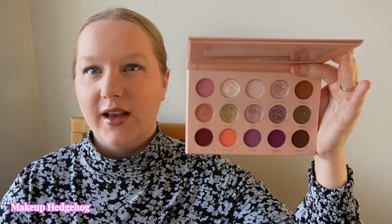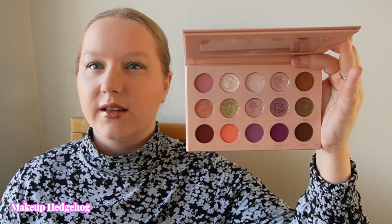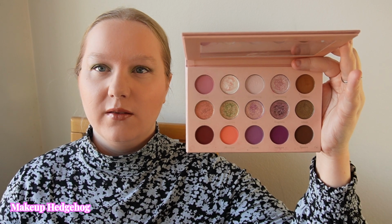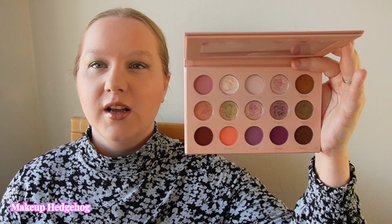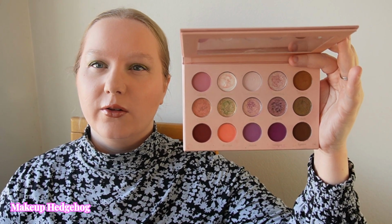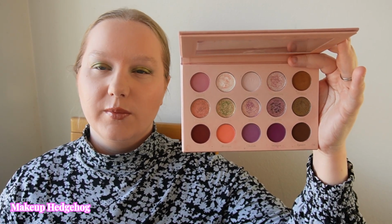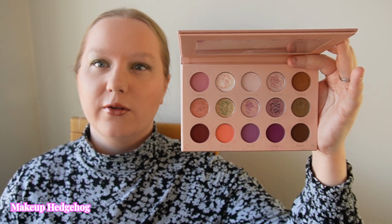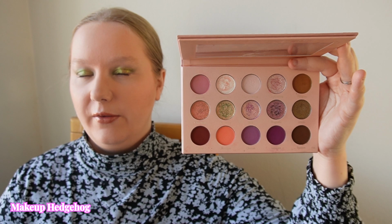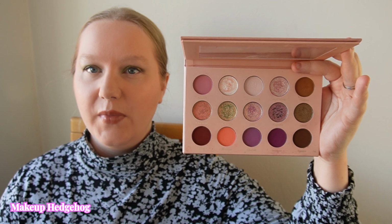We are all aware that this hasn't been my favorite palette in terms of formulations, because I have had some issues with the shimmers. But for the idea of Girls Night Out, I thought this would be fun because it has the pink colors that I generally like in my eyeshadow palettes, and there are some very shifty, beautiful shades. Altogether you can get quite sultry looks with this one, but you can also do something a bit lighter, and I thought that for the Girls Night Out theme, this would be a very fun palette that I could think about doing a look with if there were an occasion for it.